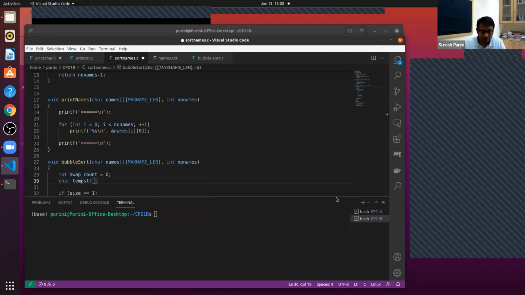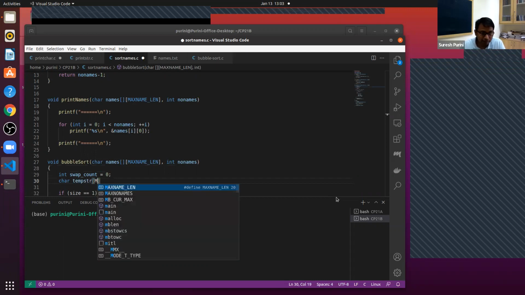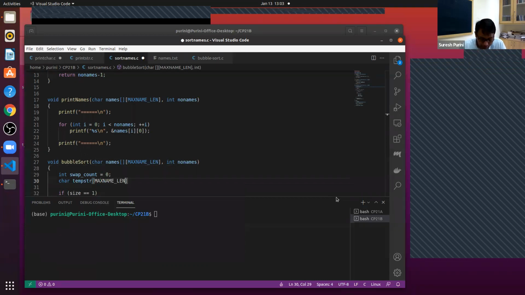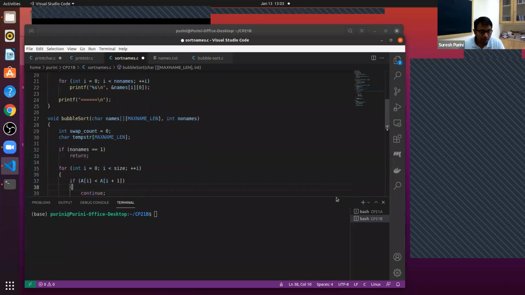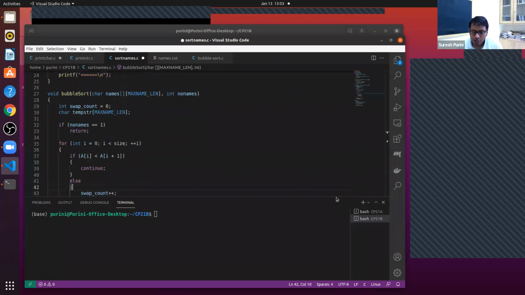For swapping numbers, we have a temporary variable, right? Yeah. So we want to compare the string in row i with the string in row i plus 1. What do we do?